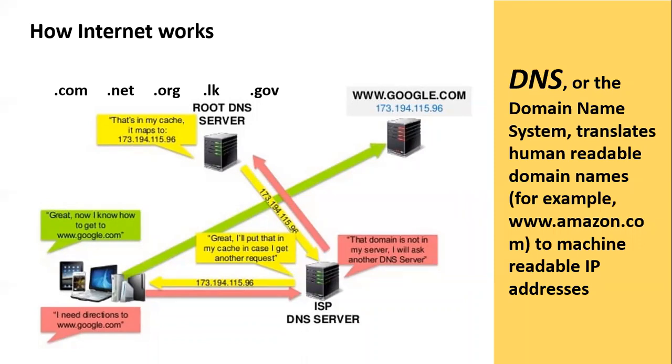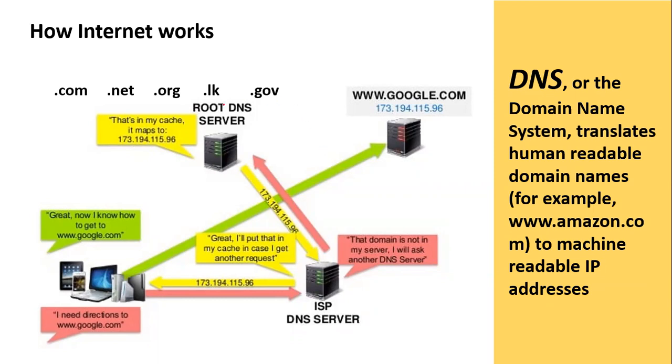Normally we refer to those websites using the name. But actually, I told you that the communication in the internet happens using a number. That number is called the IP address. Just similar to a phone book, right? In the phone book, we have saved names and the numbers, right? So we search by the name. But actually the phone call goes to the number. The same thing happens here. So DNS is somewhat like a phone book.